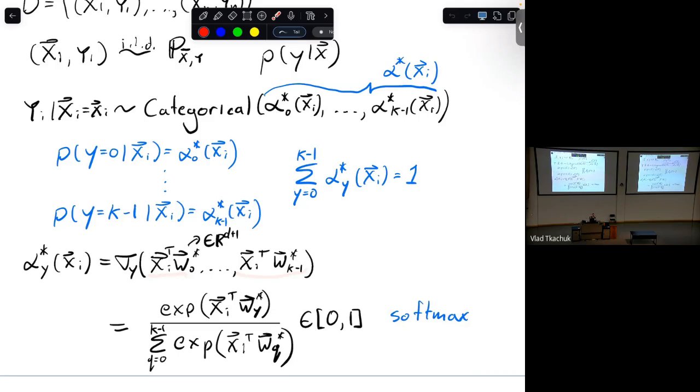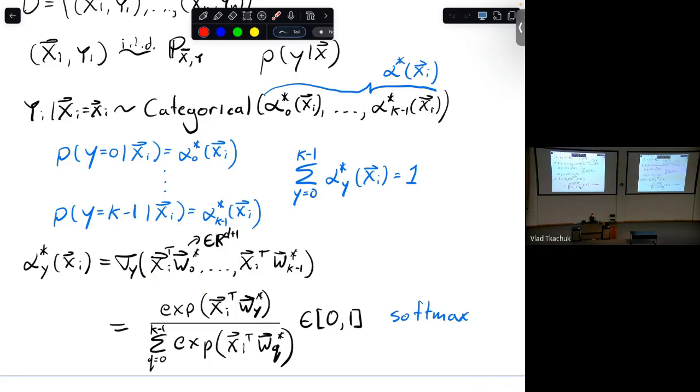It makes sure all the numbers are between 0 and 1, and that their sum equals 1. So that's what this procedure does to the following k inputs. You have these k linear functions, which can be any numbers between negative and positive infinity, and it maps these numbers to numbers between 0 and 1 that sum to 1.